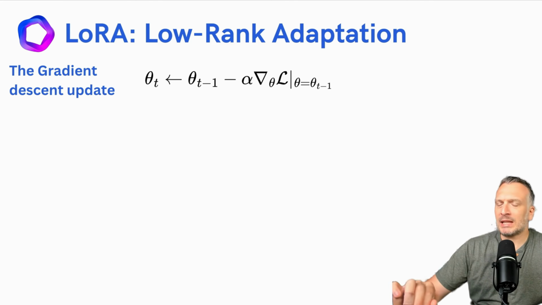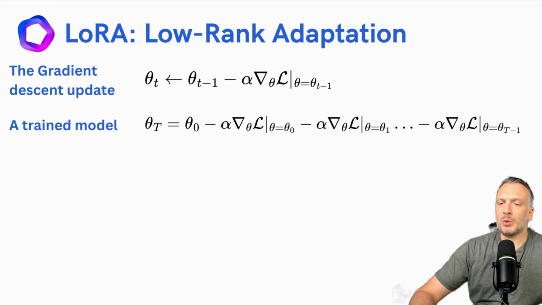Before we can understand this technique, we need to understand what fine-tuning means when it comes to the backpropagation algorithm. Here is the basics of the gradient descent update. We take the original value of the model parameters and we update them by computing the gradients of the loss function, and we get the new value of the model parameters. This captures one iteration of the gradient descent update, and this happens at every iteration of the backpropagation algorithm.